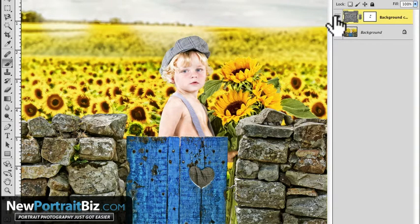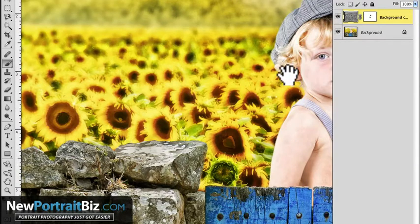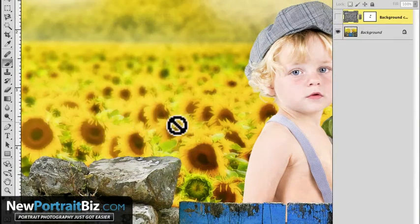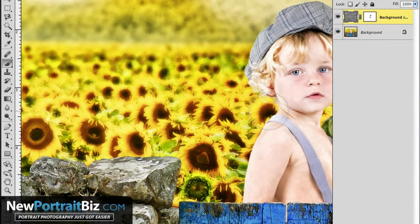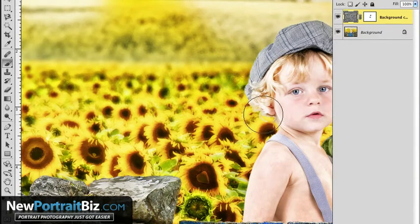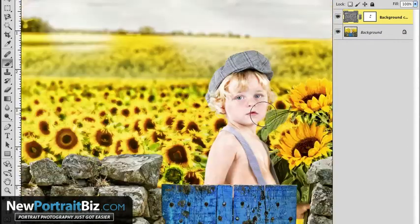This almost makes it look like a painting. If I bring this up really close you can see — let me turn it off — you can see back in here it still looks a little bit like a painting, but when I do this it really brings out the definition, the detail, it makes it sharper even in the rock and the rustic wood, and it really just blends everything together. This is something I do when I'm trying to make my digital backgrounds and props look more even or more blended. It's also an effect you can apply to any image.